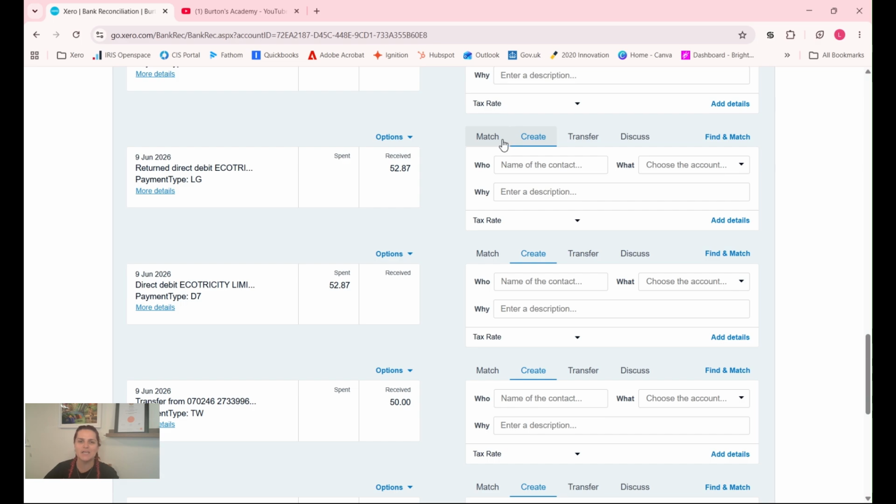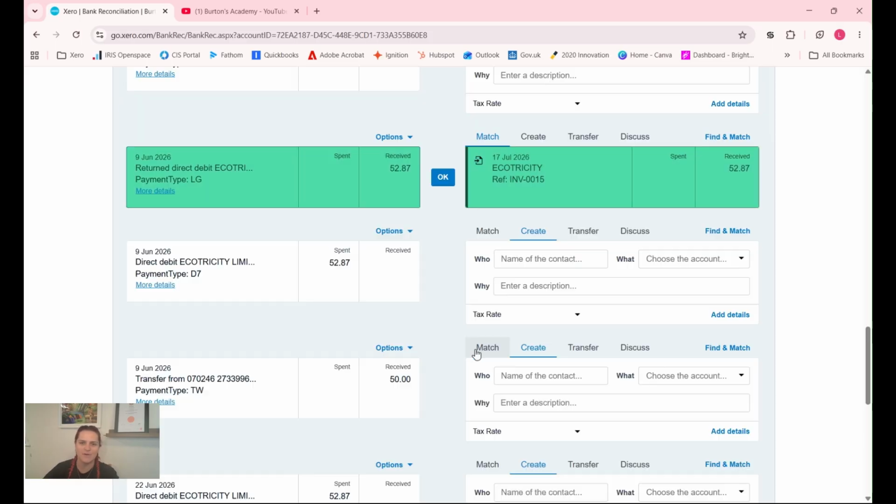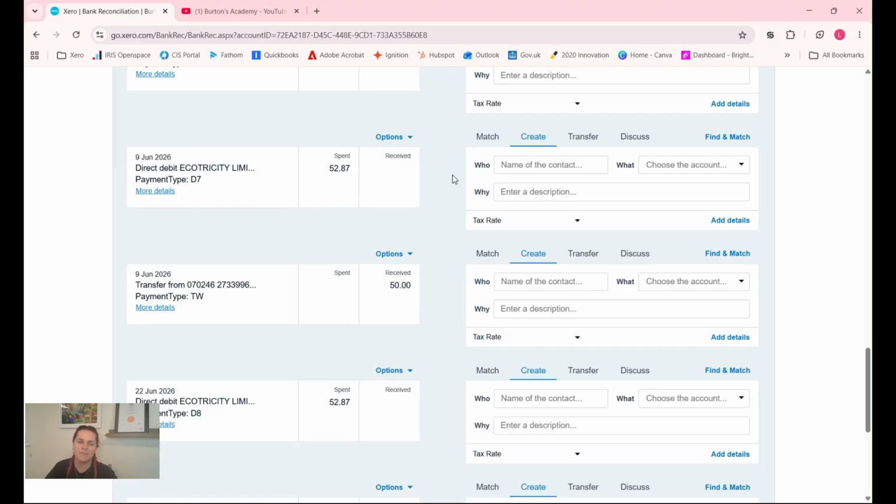So in this instance, we can go back over to our matching invoices and have a look to connect this straight to an invoice. And then we click OK and confirm. And that would mean that we wouldn't necessarily have to refund the value back. And so again, we're pretending this doesn't exist.